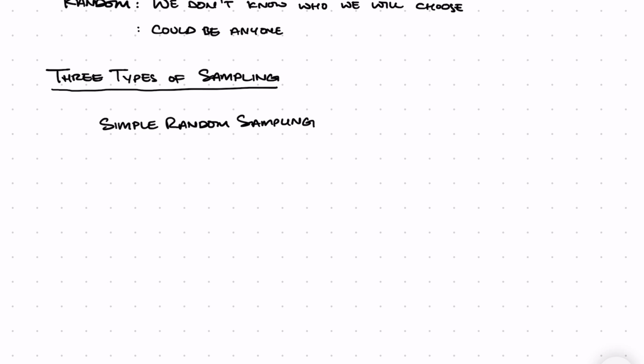Now, there are a few ways to do simple random sampling. Simple random sampling simply means to just go for any number of people, or just try to choose anyone. So the first option would probably be the more obvious one, but it's simple. Just choose randomly. So you can just go to the first 10 people that you see, and that's the first 10. Find another 10 people, and that's it.